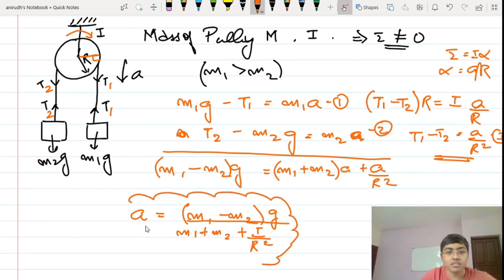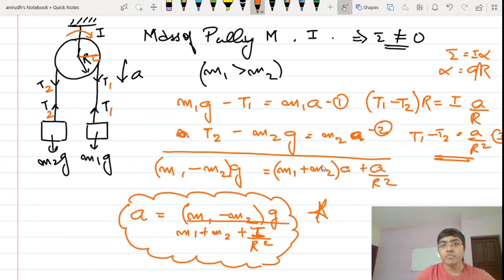If at all they are giving a question on the pulley, they will be saying whether it is a ring or a disc, whatever it is, you can substitute the value of I as per the question that they are giving in the exam. So this is how we are linking the concept of pulley to the topic of rotational motion. Whenever this pulley is having a mass, it will have a moment of inertia. So the torque will be non-zero. If the pulley is rotating, it is because of the torque, and who is providing the torque here? The net tension is providing the torque over here. Only then we can understand and apply the concept of rotational motion in this question, right?